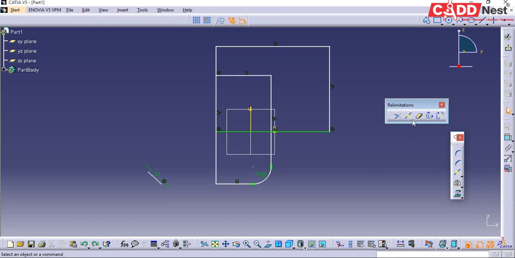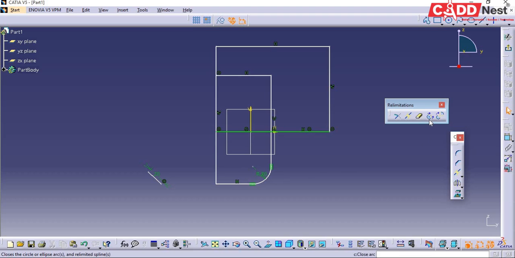And also next command we are having is break command. Break command is used to break the lines. Say for example, if I am going to select this line, you can see my whole line has been selected. Here also, this vertical lines, whole line is getting selected. If I break these lines, it will split into two different parts. Say for example, I will be taking break this line with respect to the vertical line. Now you can see, if I am going to select my line, my whole line is not getting selected. Why? Because I have broken my line with respect to vertical line. This is the help of break command. Now you can see each entity is split into two different parts. This is about break command.